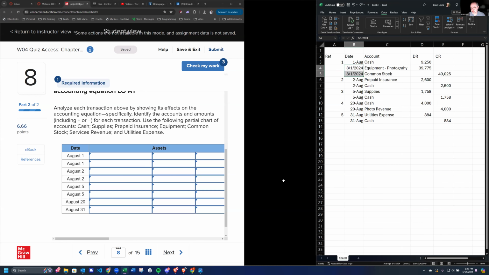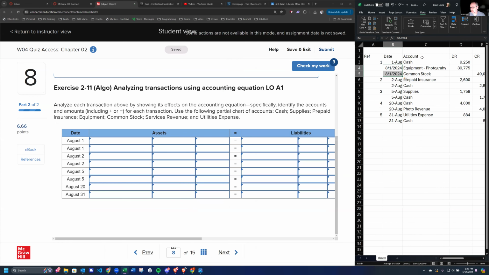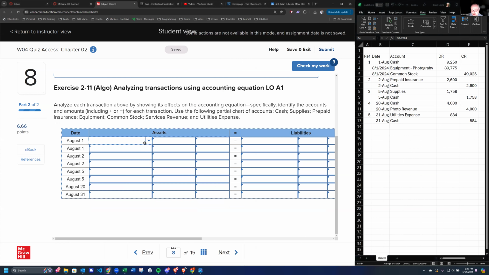Oops, that's not what I wanted. Yeah, I want to make this smaller so I can still see it, but I want to see all the other stuff too, so I can play with this just a little bit more. Okay, that should be good enough. Now, on the asset side, let's see.